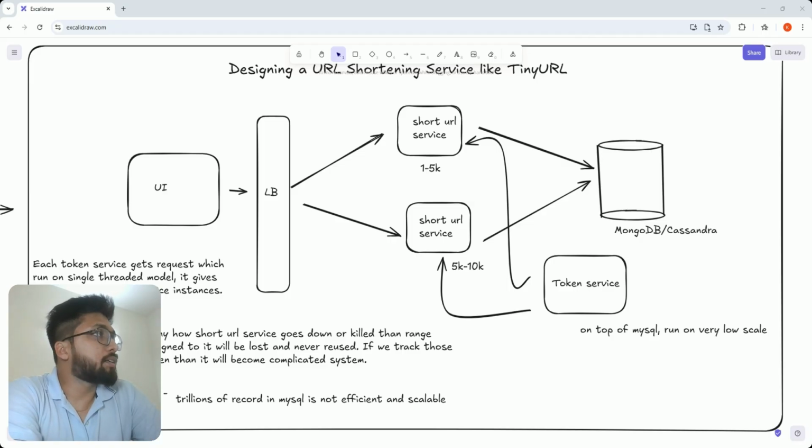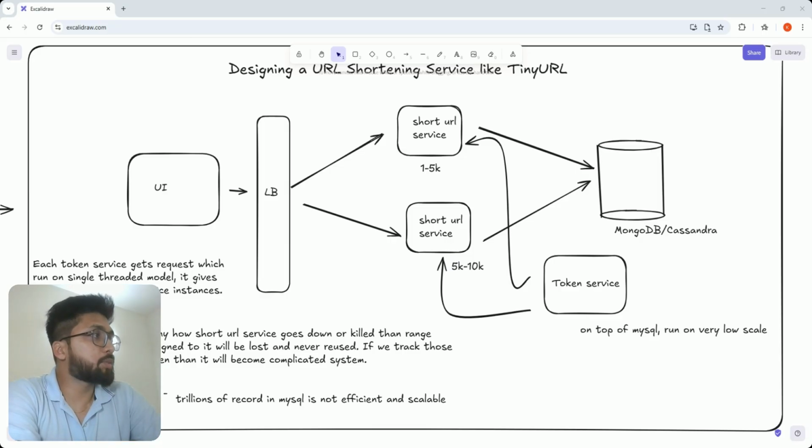Let's say if we have two services, it assigns a range, for example 1 to 5k to the first service, and 5k to 10k to the second service, right? And if these services finish this counter number while generating the short URL, they will again request the token service: give me another range of series.